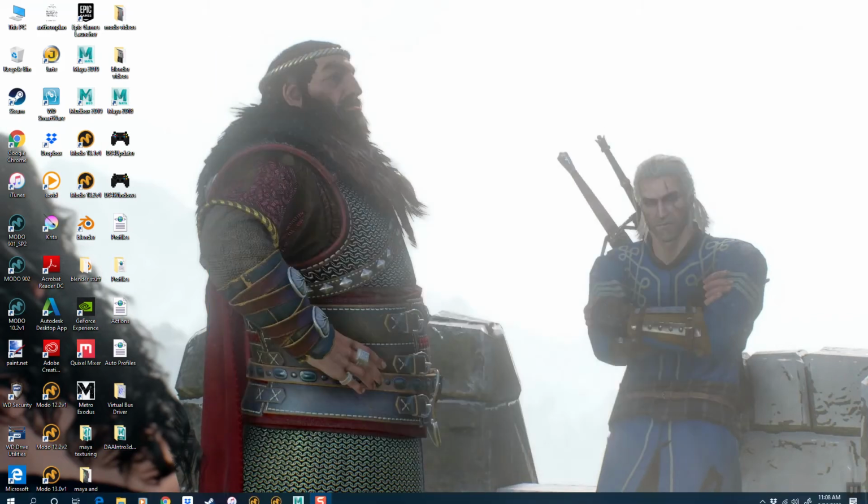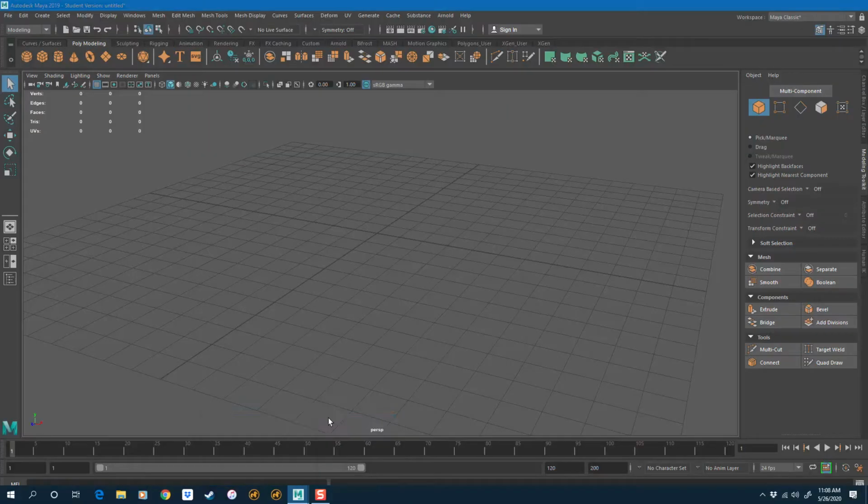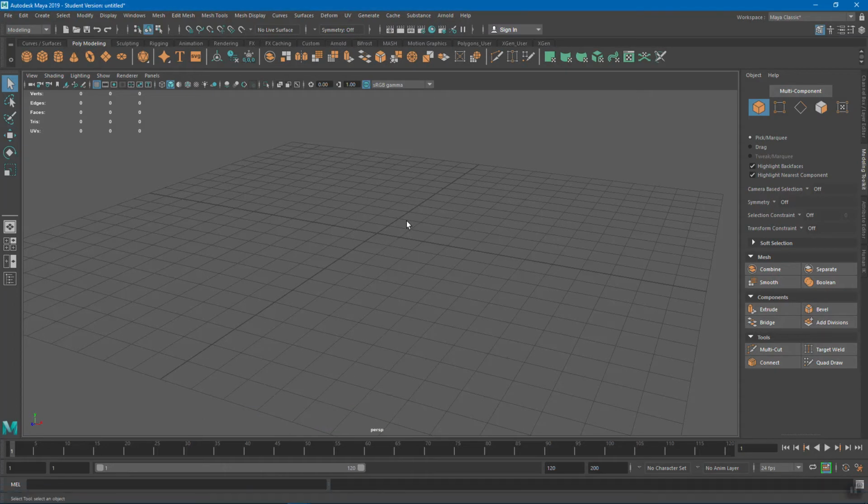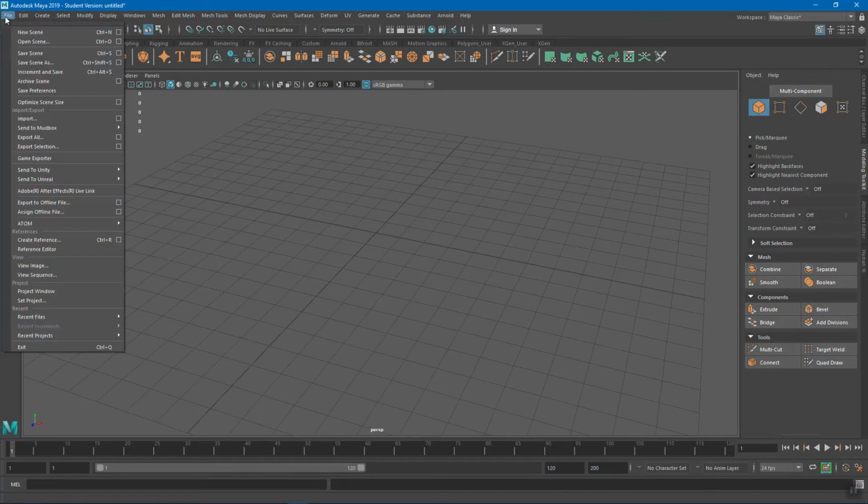But we have a project created now, and we'll bring mine back up. And what we can do is now go File, Project Window. The project window allows us to create a project, give it a name, following the naming convention, and we're going to do this on all our projects, so you're going to get plenty more practice with me in lectures this term. But in this case, we want to set the project, right? You've only created a project. You haven't made it the active project, the project you're using in Maya.